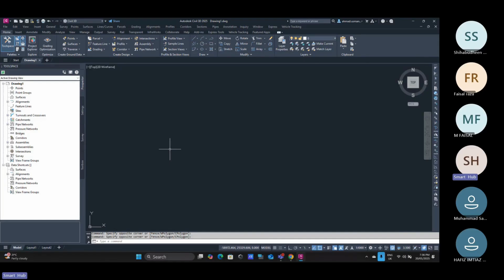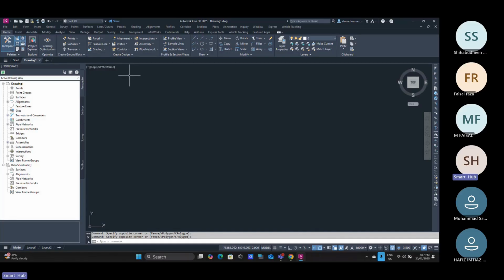First of all, I'm going to give you an introduction to Civil 3D. In Civil 3D, you can see this interface in front of you. The first thing you see here is the Civil 3D title bar, which officially is the first bar you see when you open any software. The second bar is the menu bar, where you have options like file, view, insert, general, survey, point. These are different features. Similarly, the third bar in Civil 3D language is called the standard panel. The standard panel includes options like home, insert, modify, analyze, view, manage, and different tabs. We will discuss each of these one by one in our different classes according to the requirements of each lecture.